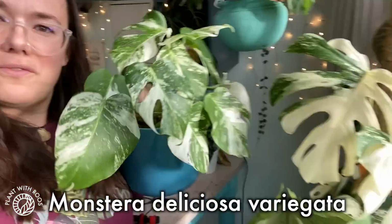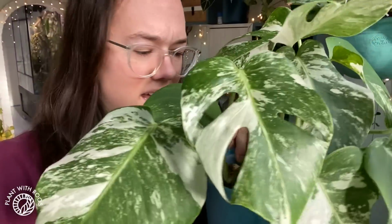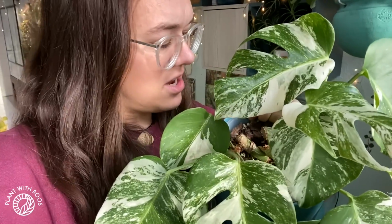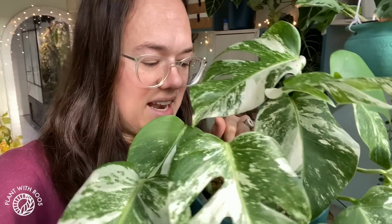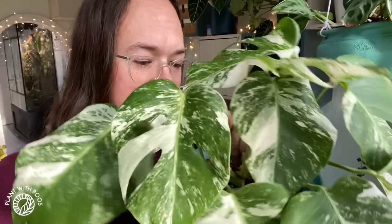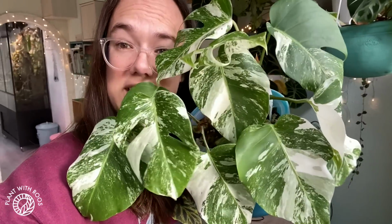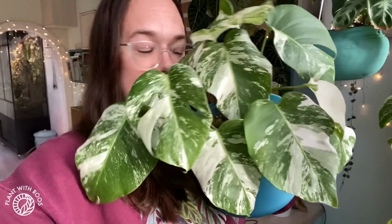This is cuttings of Ferry, my big plant. And I have 1, 2, 3 in here that also desperately could use a repot. They're not sizing up as much because probably it's very crowded in this pot, but I'm gonna wait until spring and then I can separate them and sell them as well. I think that will make them happier. And I think some of you might also want a piece of Ferry. But I love these babies. They were so fast to grow compared to some of the cuttings that did have leaves. These were wet stick cuttings and I love them. I'm so happy I kept them and they brought me a lot of joy. They're still bringing me a lot of joy now.